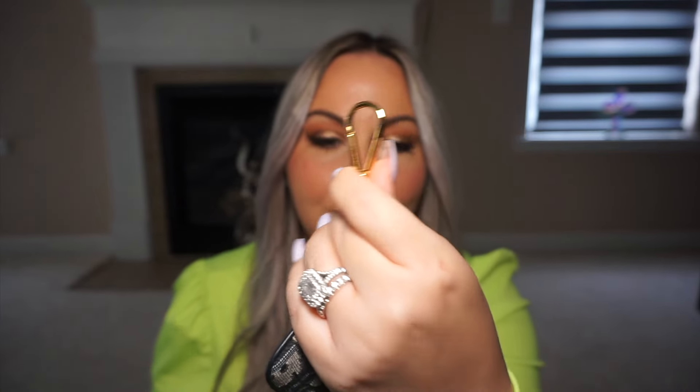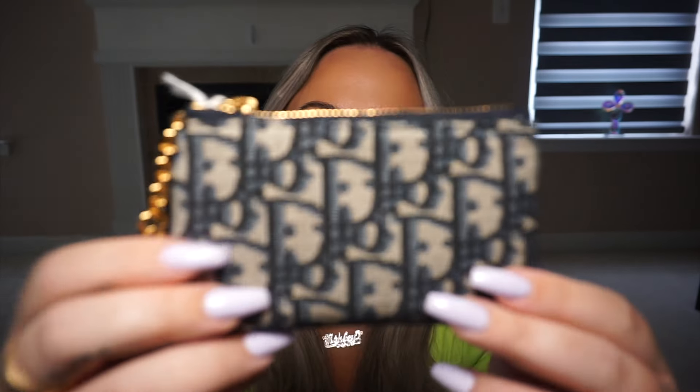Here is the chain and you just open it like that to clip onto your keys. I'm not really like a wallet person — I don't really carry a big wallet. I normally carry my Louis one, throw it in whatever bag I'm using, and it's attached to my keys already. That's just kind of what I've been using for the last six years. My best friend got me this for Christmas one year, so I've just been using it for a while. What's crazy is it used to be like $220, and now I think it's almost over $300.